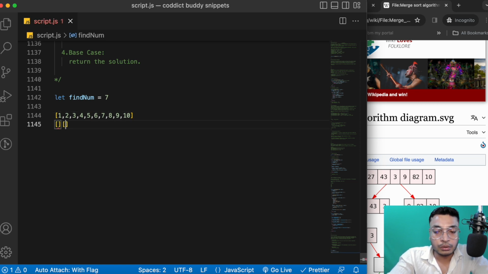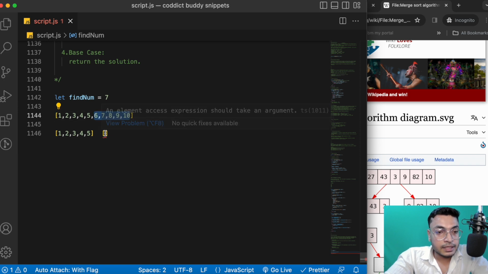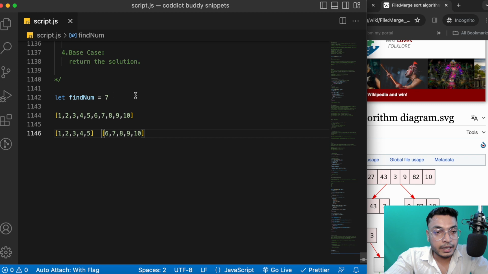Now with the help of divide and conquer, what you will do is simply break it down into 2 subarrays, right? The first subarray will contain these numbers 1 2 3 4 5, because we are going to divide them from the middle. So these are going to be part of the first subarray, and 6 7 8 9 10 are going to be part of the second subarray, right? So now you will compare if the last element of the first subarray is smaller or greater than the number which you are trying to find.